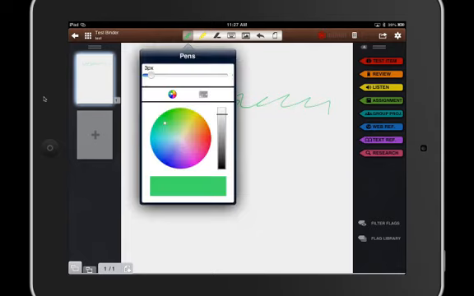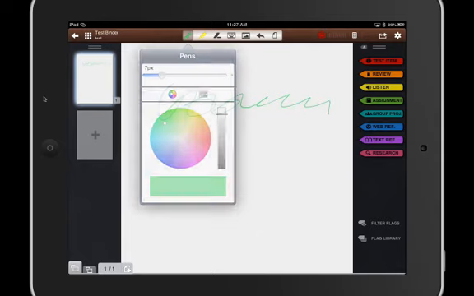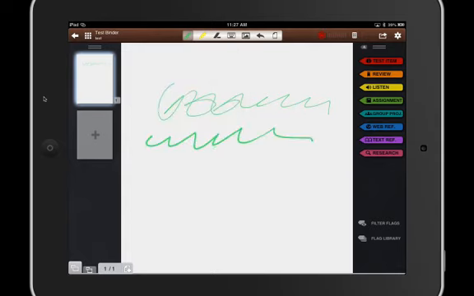Maybe I want the tip to be a little bit bigger, so I can click that. Now I have that little bit bigger tip there. Okay, as far as the writing, I personally don't write my notes because I see it takes me longer. I have an external keyboard, and I like to just type my notes, and then I'll sketch in or do some drawings or whatever I might need, but I don't actually write out my notes.